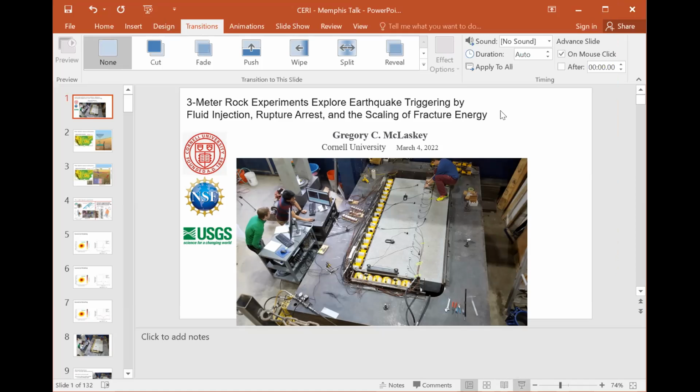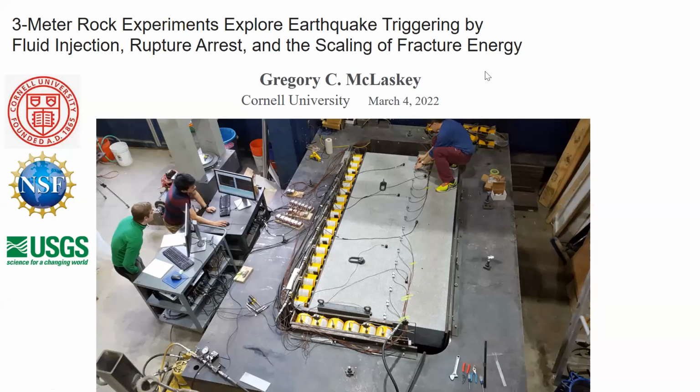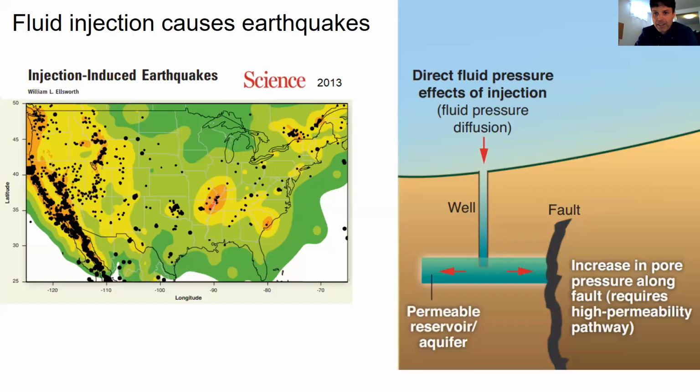Earthquakes. Basically, we have a big machine here at Cornell that I built, and we can squeeze big rocks and make little earthquakes. When this whole thing ruptures, it's like a magnitude -2. The biggest contained event we can get is a -2.5, and I'll talk all about that. But today I'm going to talk a little bit about what happens when we inject fluid into a fault.